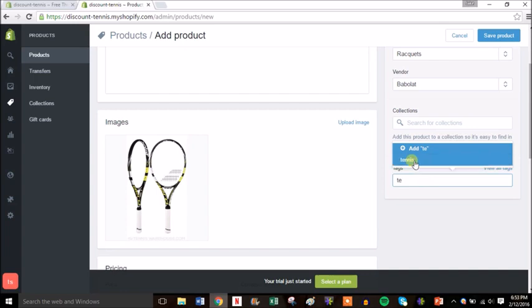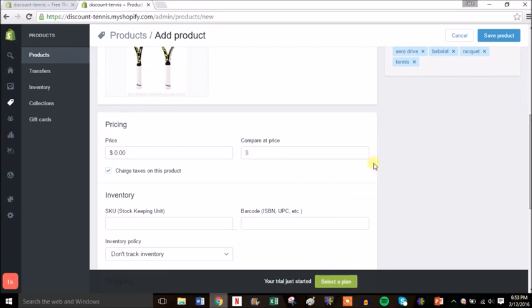And tags: tennis, racket, Babolat, Aero Drive. So pricing, we will go with $200, and we'll put this one on sale as well from $249.